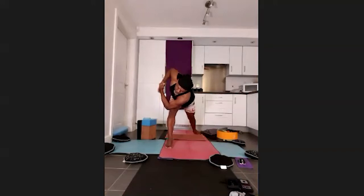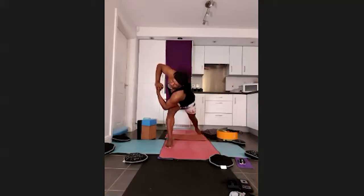Press your left foot to floor and breathe in, lengthen ribs away from left hip. And as you breathe out, as you twist towards the left, glide your left hip back. Your right foot is anchored to floor and then breathe in. Keep lengthening ribs away from that left hip. Push the floor away with your left foot as you exhale, twist towards the left. Relax sternum and then breathe through heart.